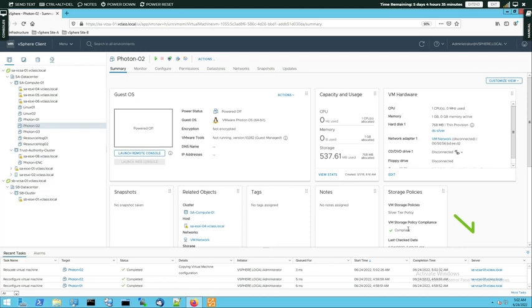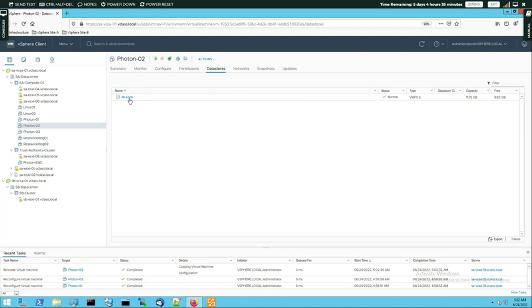And now we can see that our VM is in a compliant state right now, according to its Silver Tier policy. Let's verify the data store. Let's click on Data Stores tab, and now we can see that the only data store relative to our VM Photon02 is DS Silver. So our lab has been completed.